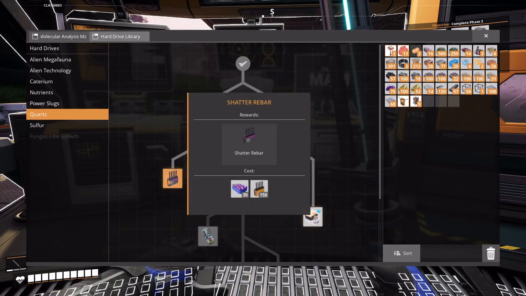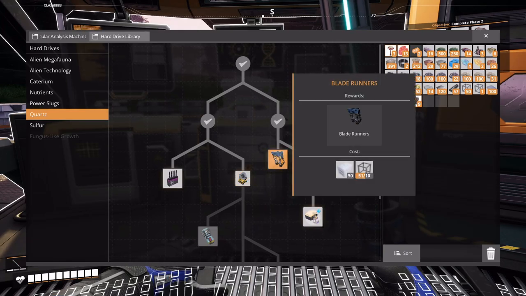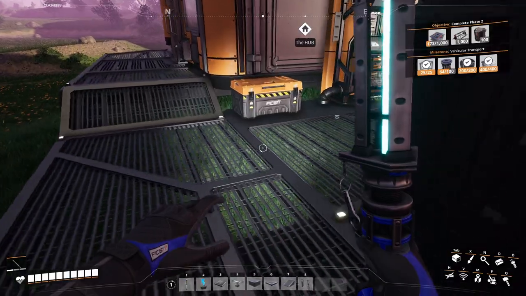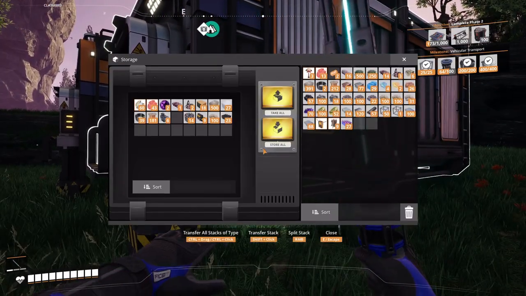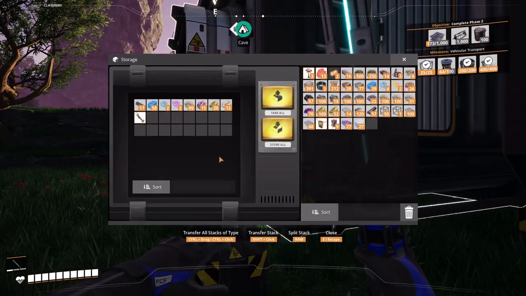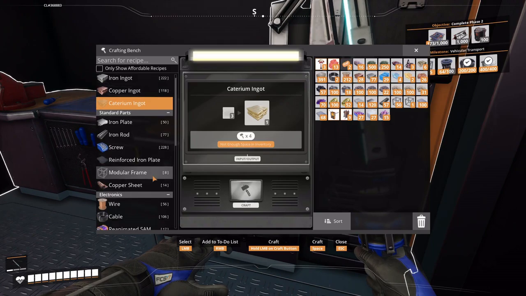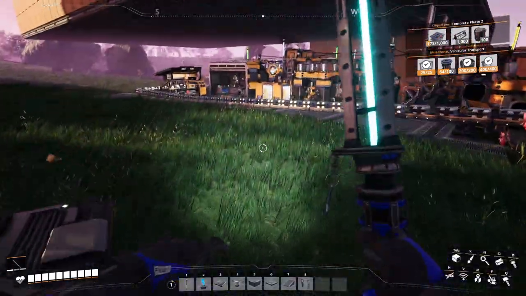Copper sheets. We don't have rebar. We don't have 100 of those. We could probably make some silica. We have silica. Silica in here, I think. Yeah, we have 27 silica right there. And more quartz right here. What silica do we need?